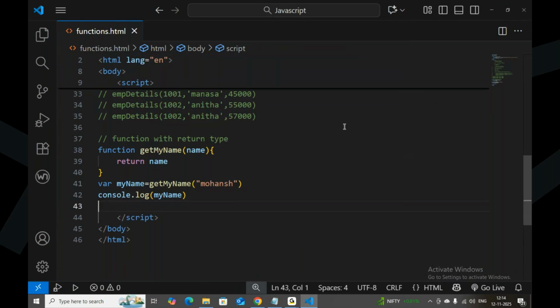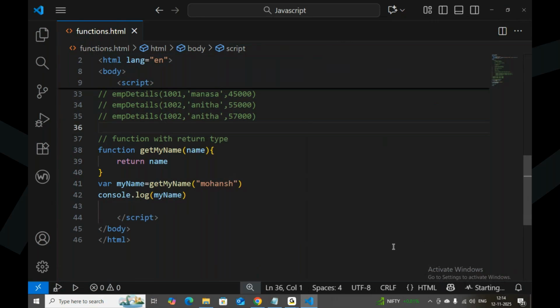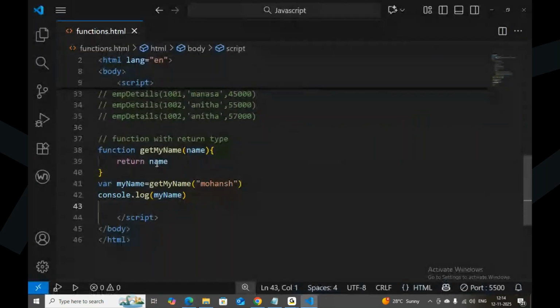Execute it, open with live server, right click, inspect. Mohansh is returned. Am I clear?